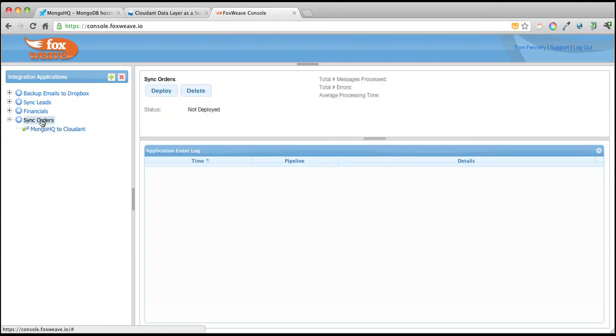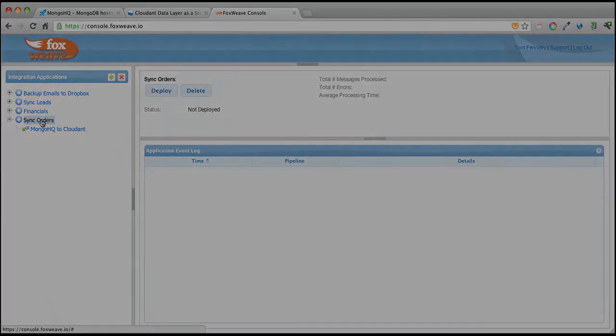Next step is to deploy and run that application somewhere, and that's one of the key features of FoxWeave, that we're going to provide multiple options in terms of where the application can be run or where the integrations can be run. That can be very important for companies, not just because they may have different types of integrations that they need to perform, like it's not always cloud to cloud, you may need to perform in-house to cloud. So we're going to provide options in terms of where the integrations are run, and obviously for security reasons or for legal reasons you may need to run in different localities and stuff like that.